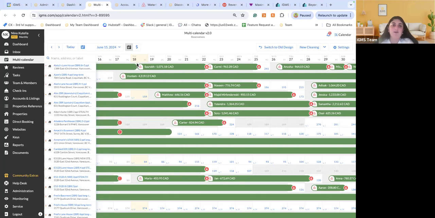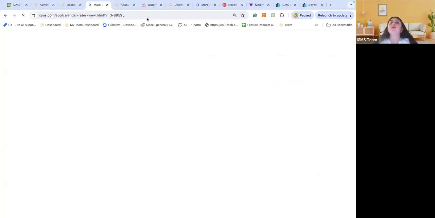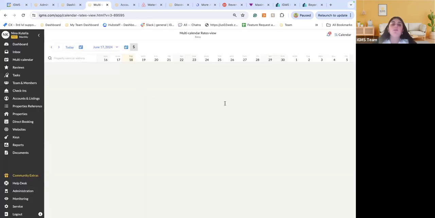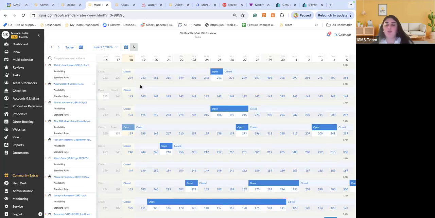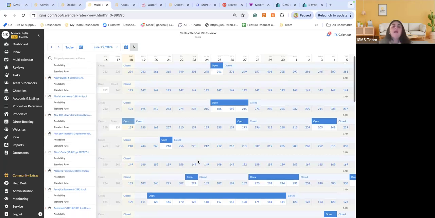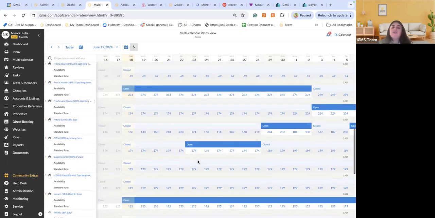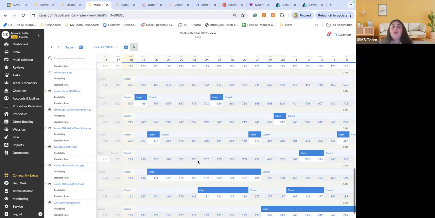So here on the calendar, we have this dollar sign, which is actually called a rates view calendar. On Booking.com, as you know, instead of the pricing like you have on Airbnb, you just have one pricing on the calendar. Booking.com actually offers rates. The rates would be different types of rates, like a non-refundable one, a refundable one, maybe early bird rates, standard rates. So you have all of those rates, and you can actually manage those rates through iGMS.